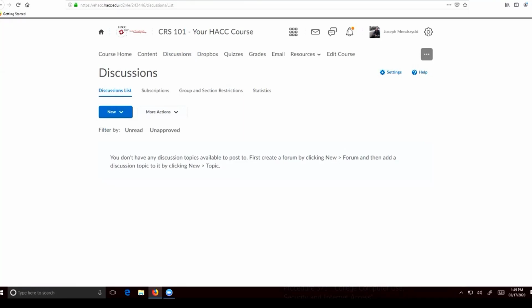So we'll hit the discussion tab at the top, and you'll see when you hit new, you can create a new forum and a new topic. Basically, a forum is an overarching discussion area, a container where you can create multiple discussion topics for students to engage with.